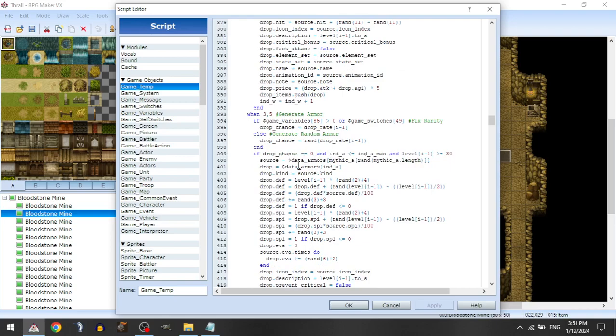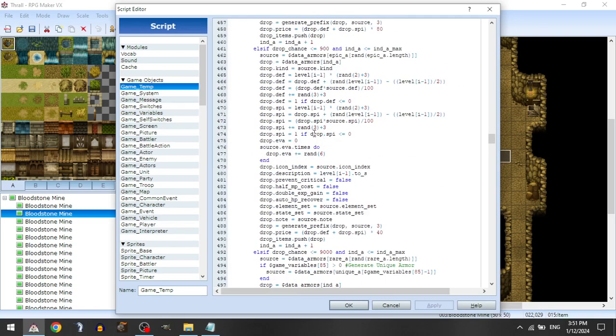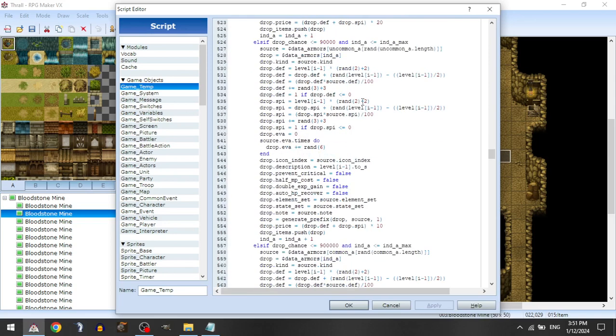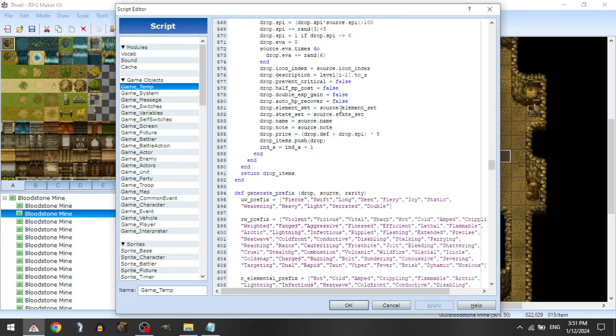Armor is pretty much the same way, but it's different stats and et cetera, et cetera. It's a lot of actually the same code, but it's just the calculations are changed based on the quality of the loot. And then it returns the drop item array, which is then displayed in a custom loot table that I created as well.